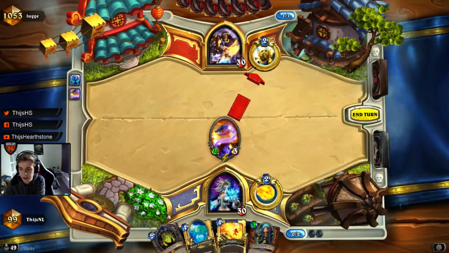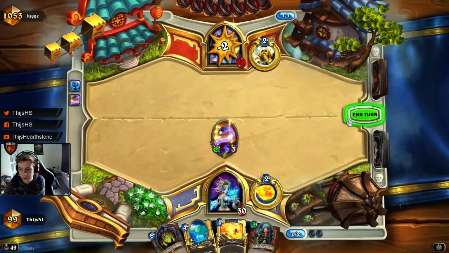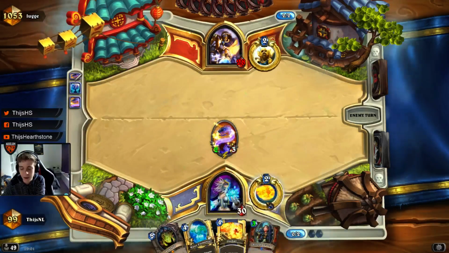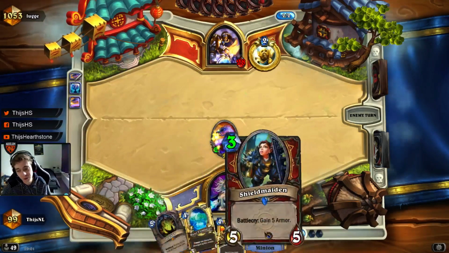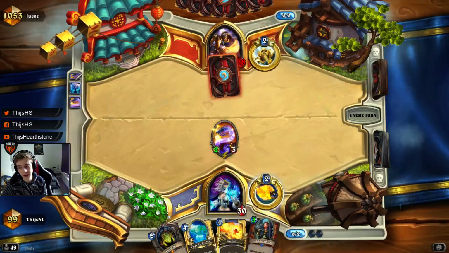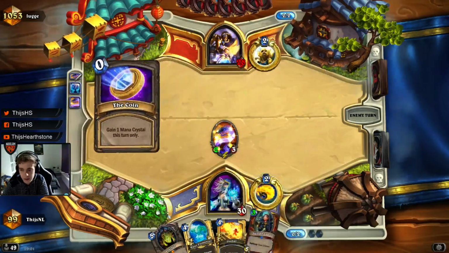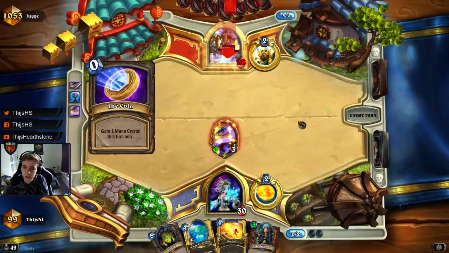Shield Maiden, not a minion that is good at all in this deck. I mean, in Warrior it's an insane card, but I don't care about that. Well, the good thing is it fits our curve perfectly. We get a really good 5-drop, or we get a really good 6-drop that we play for 3 mana, so it fits the curve pretty nice.